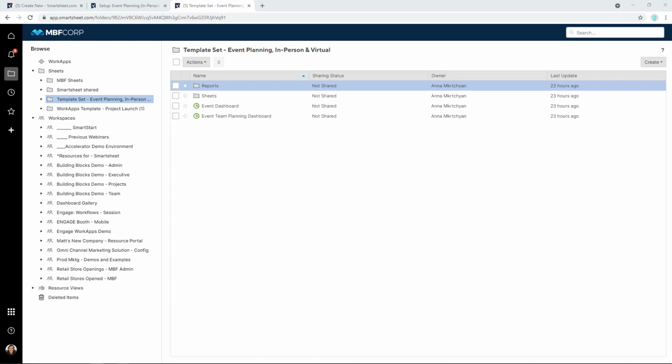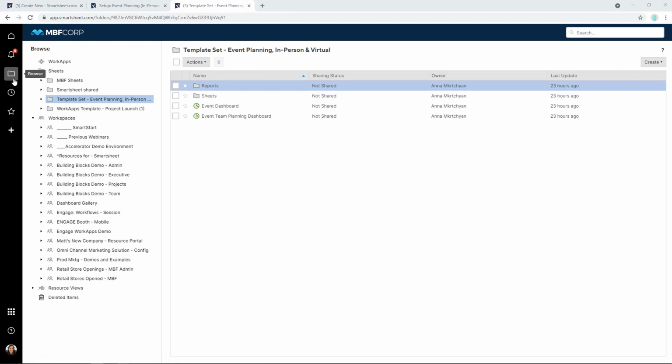So we looked at dashboards where you can create different dashboards with the different data that you need to share with your different audiences. With the Work app, you're able to really create an experience, and that's where that app capability comes from. You're bringing together the items in your Smartsheet solution as well as external content, just like we talked about with our dashboards, but you're also tailoring and personalizing the experience in your Work app. So anyone that visits your Work app will only see the items that you've made visible to them.